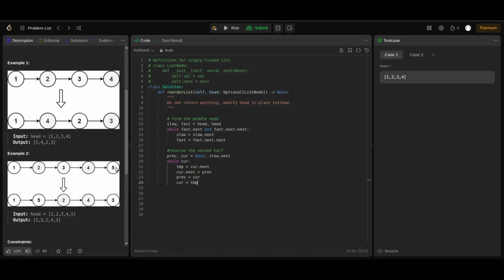Temporary value is 5. So that's how the linked list reverse works.